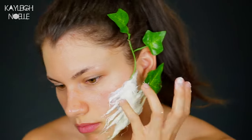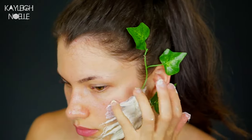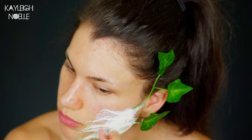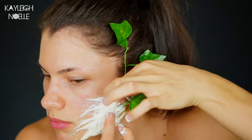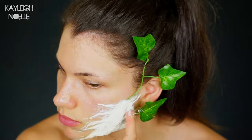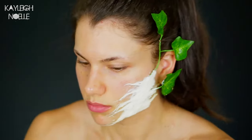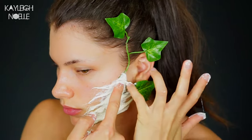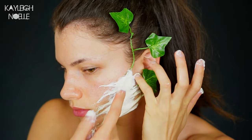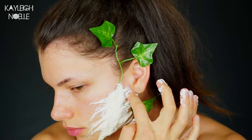So you want to make sure to break up the cotton balls first into little pieces before you get anywhere near the liquid latex and place them on your desk. Start by saturating the area first where you want to place the cotton. Then designate one hand to being the cotton hand and use it to lay down small pieces of cotton on top of the liquid latex on your face.